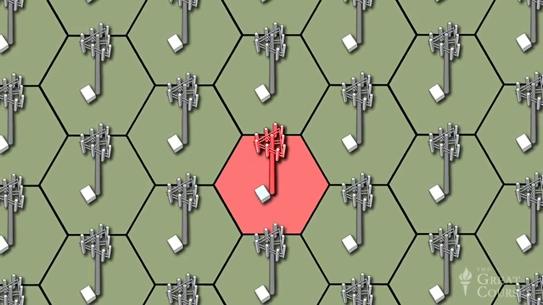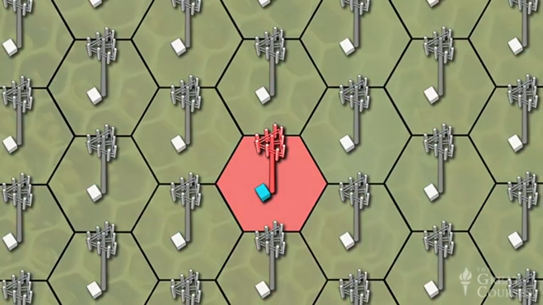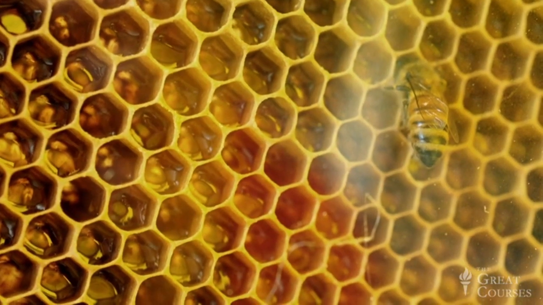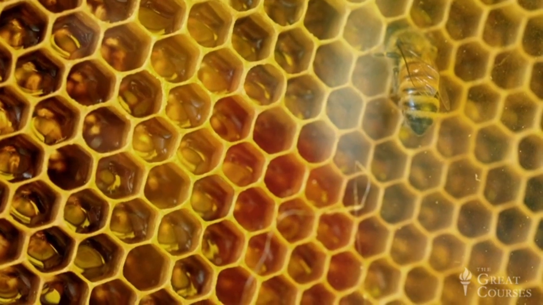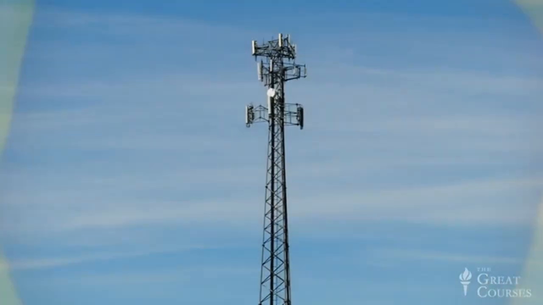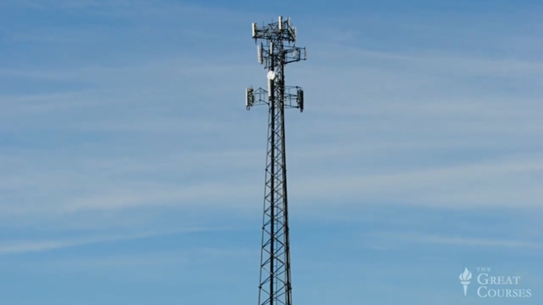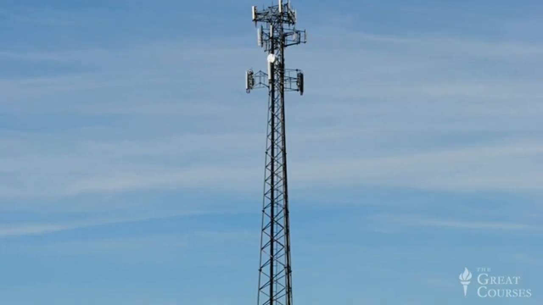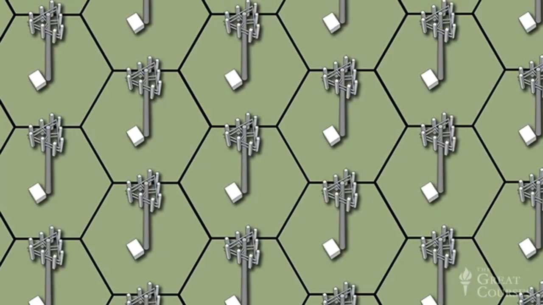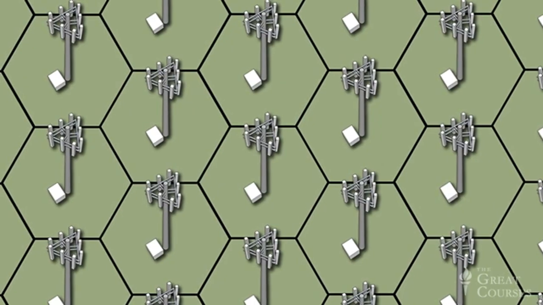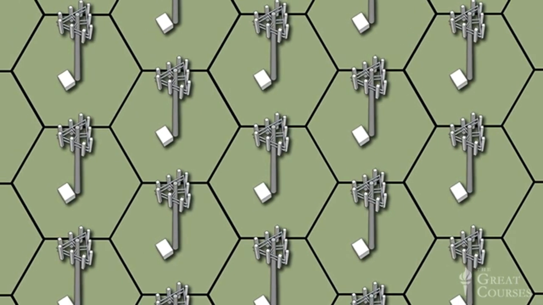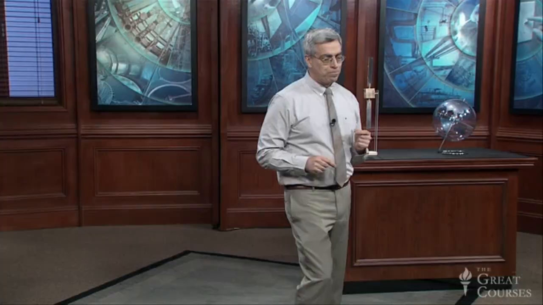Each cell has its own antenna and base station. Taking a hint from nature, these cells are normally hexagonal, like the cells of a honeycomb, to provide efficient coverage with minimal overlap. Within each cell is a base station, which incorporates the radio transmitters, receivers, and antennas that communicate with all mobile devices located within the cell. The power of the radio transmitter is deliberately limited so that frequencies can be reused in other cells without causing interference between transmissions. But which other cells? The answer to that question depends on a factor called the cellular reuse pattern.